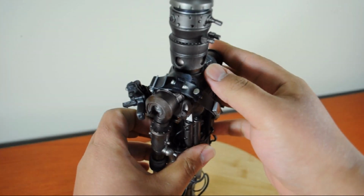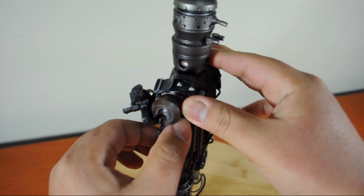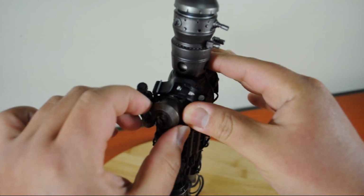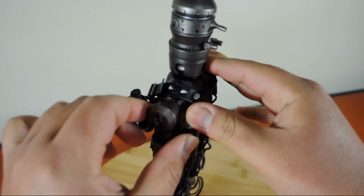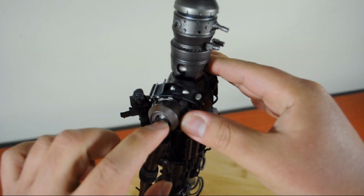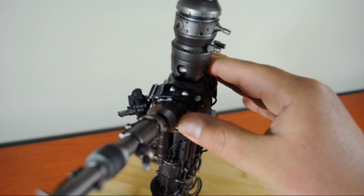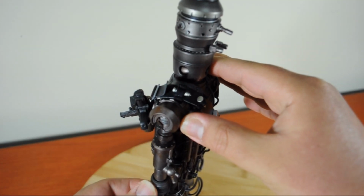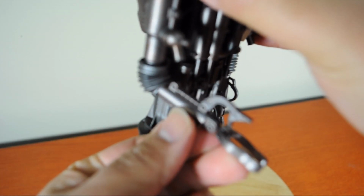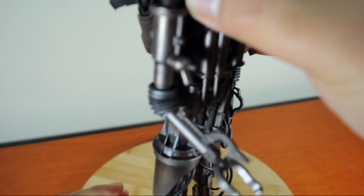And then if you check out his arm, it doesn't go forward. It's stuck right here at this shoulder joint, but it does have a limited range of movement going backwards. This shoulder joint also doesn't spin, so you can't extend his arm forward. The way to get his arm out is, because it's built on a ball and socket joint, it pops out, and then that's it. There is an articulation point right here on his elbow, where his arm does go forward, but it doesn't go the full 90 degrees.